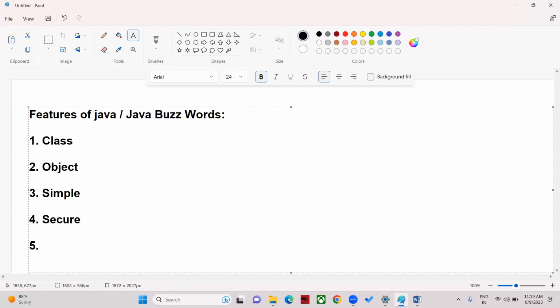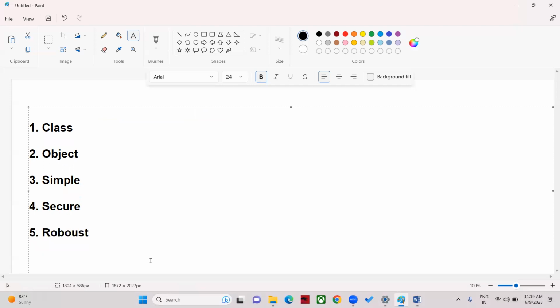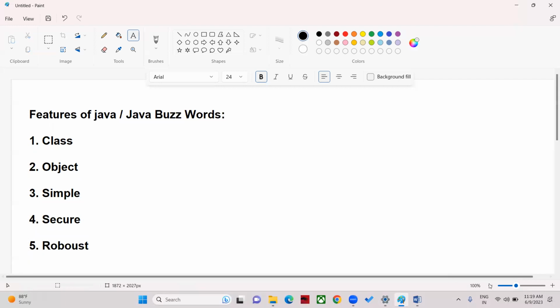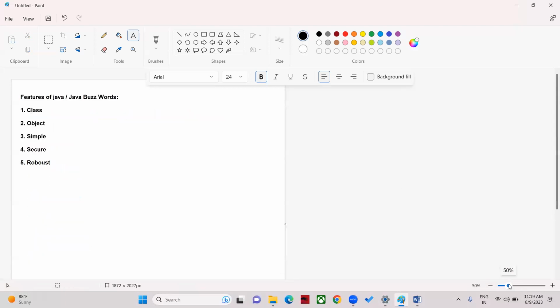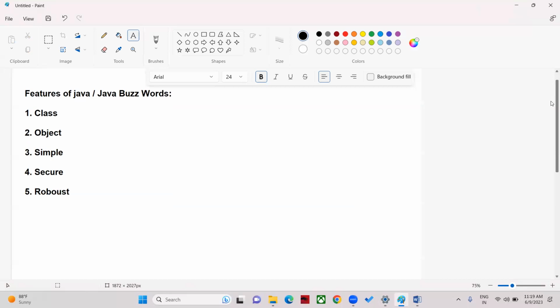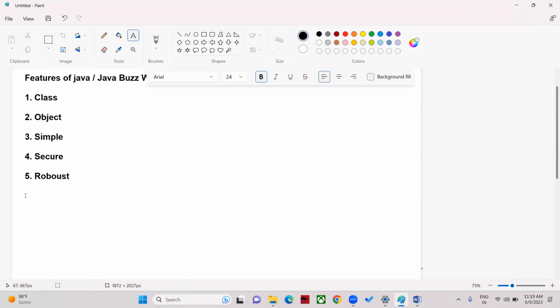Fifth one is robust. Sixth, architecture neutral.